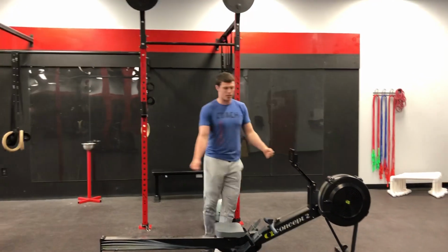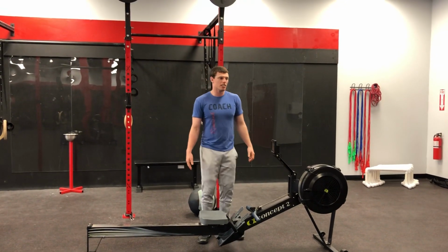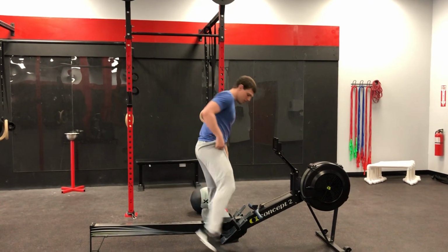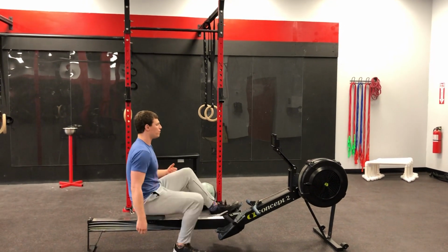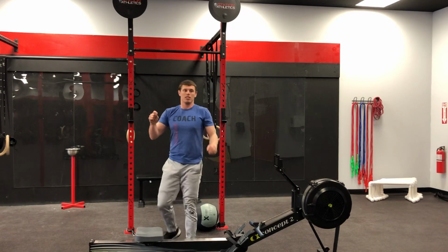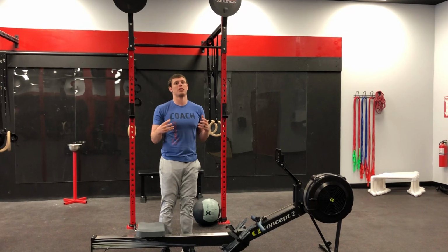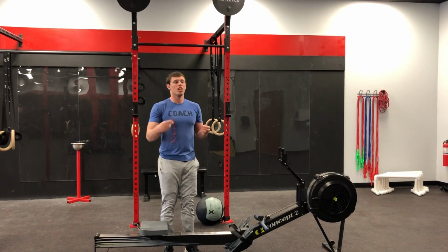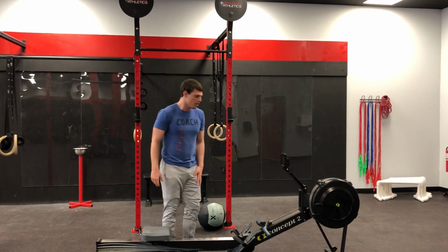I know a lot of people are going to set it up the other way, where maybe the rower is facing this way or the back of the rower is over here. That's going to force you to walk around things or turn around, and it might seem super small. But guys, if I can come from this position here, finish my row, feet come out, and step right to doing wall balls, that limits your transition time to almost nothing. There's only 2 movements, but the rep scheme isn't super high, especially in a 15-minute window. So there's going to be a decent number of transitions. How you can expedite and speed up those transitions will make a really big difference in your score.